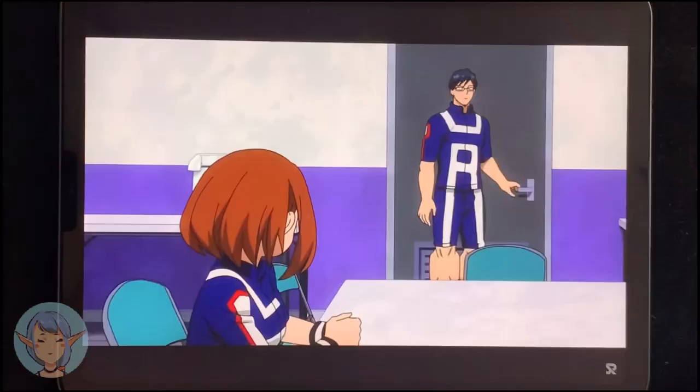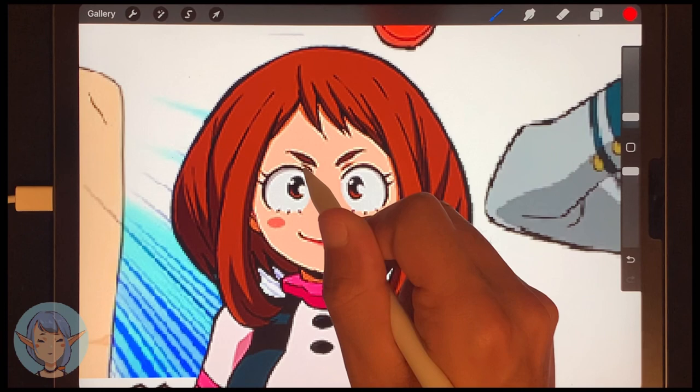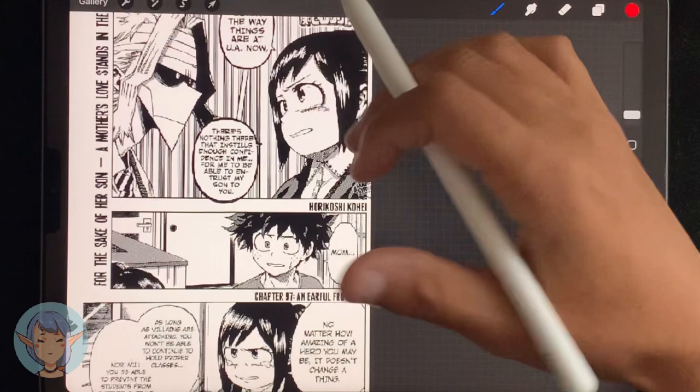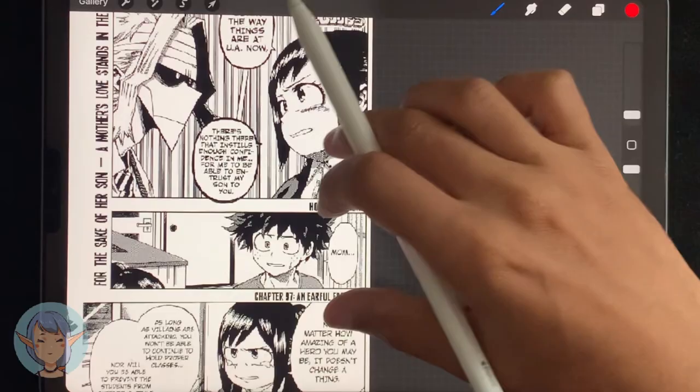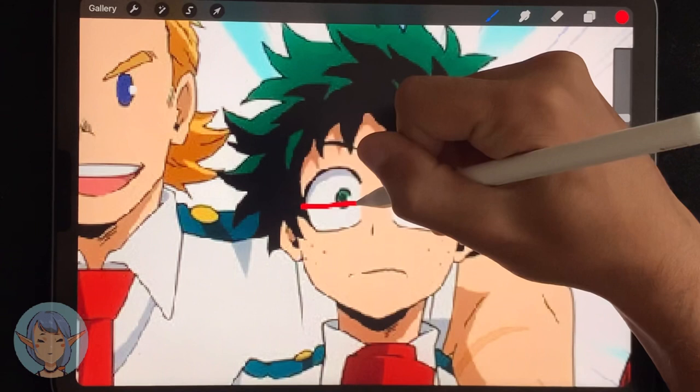On top of the simplification, I've also noticed that My Hero will very frequently break the proportion rules if it suits the character. For example, a lot of the characters will very often have almost no space in between their two eyes. When you draw a realistic human face, a good rule of thumb is to keep a one-eye distance in between the eyes, so that the eyes are properly spaced out from one another. And even in most anime and manga, that rule tends to get respected, even when you make the eyes bigger. When you look at My Hero Academia, however, you often get characters with very, very little space in between their eyes.